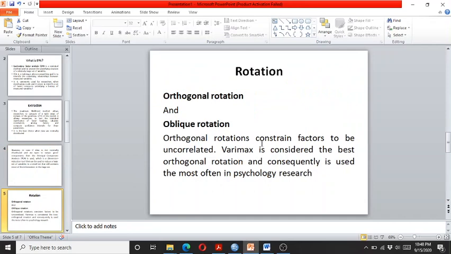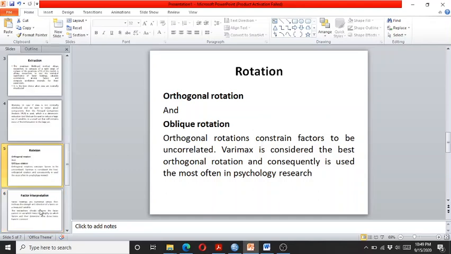So far as the rotation is concerned, we have orthogonal rotation and oblique rotation, and among the orthogonal rotations, the varimax rotation is considered to be the best, and it is most widely used in psychology research.